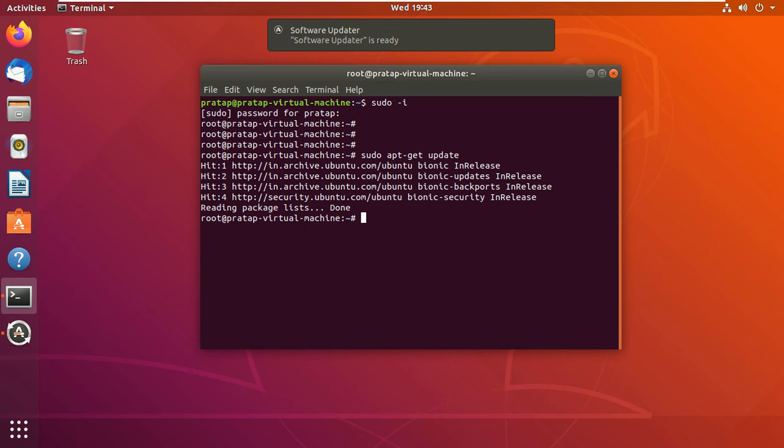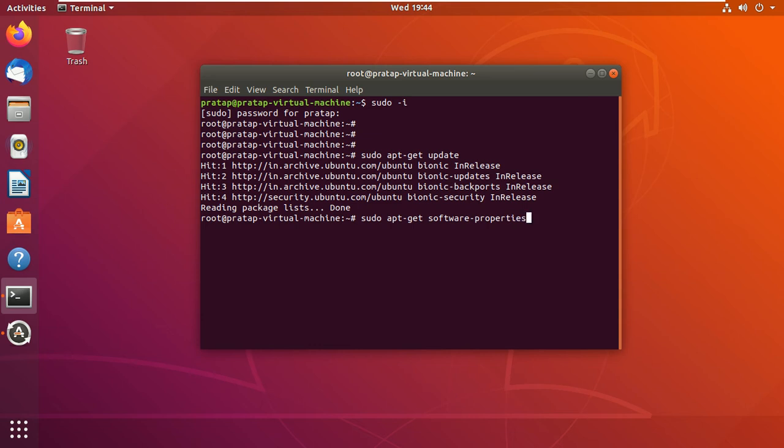Now you'll give this command: sudo apt get install software-properties-common. Okay, that's fine.